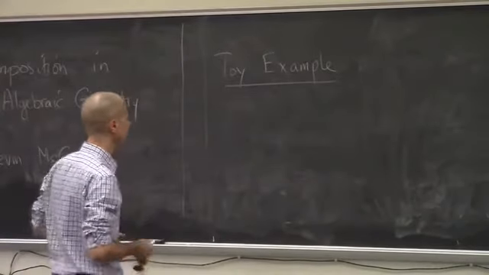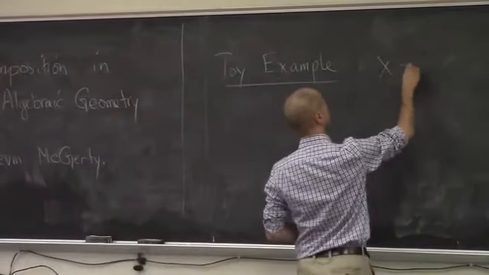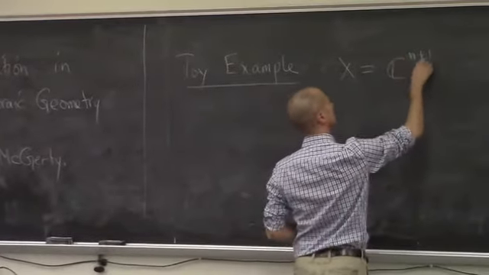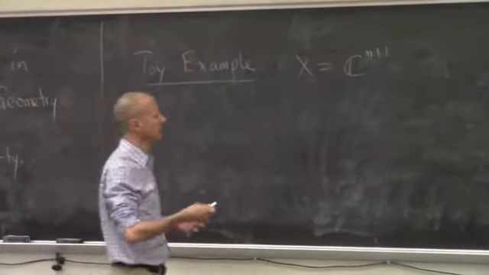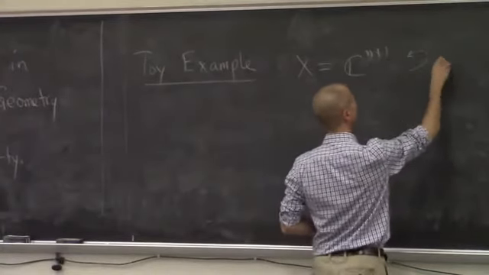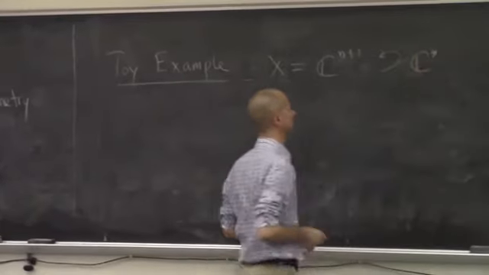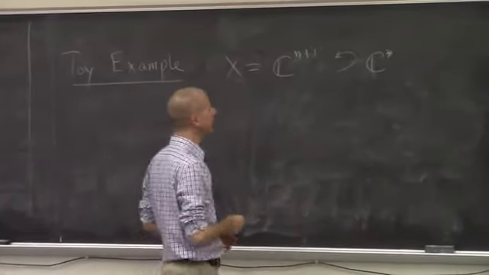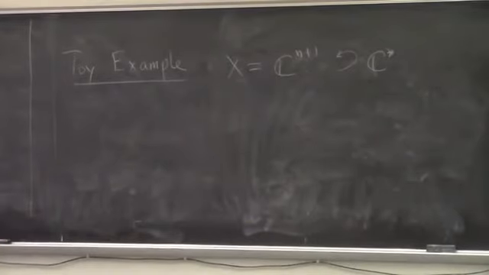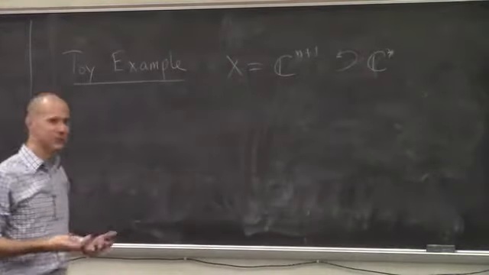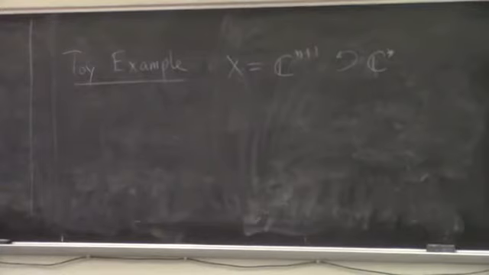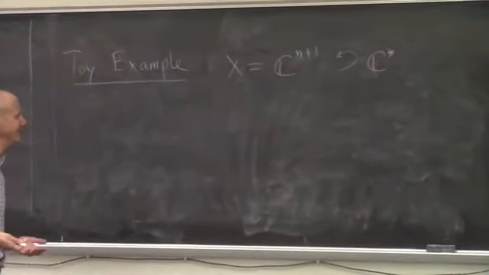Okay, so I'm going to start with complex n+1 space, and I'm always going to be interested in situations in which I have a group acting. So I'm just going to take the group of non-zero complex numbers acting here by rescaling. The setting for the talk is taking quotient spaces. So let me pretend that there are no algebraic geometers in the audience and talk a little bit about how to take a quotient in algebraic geometry.